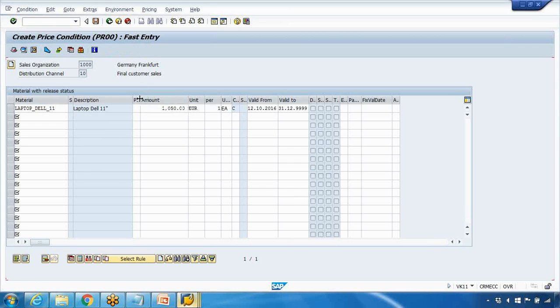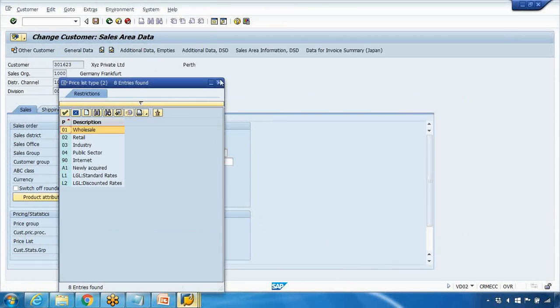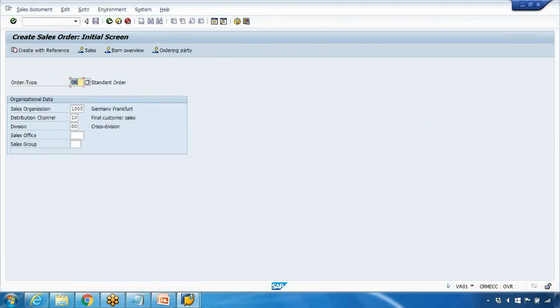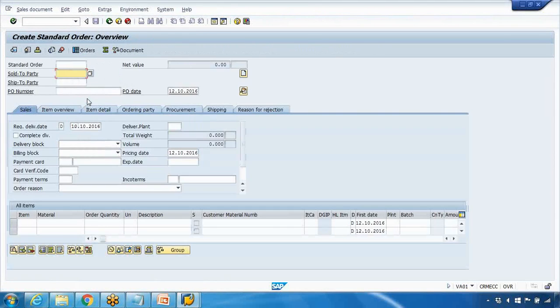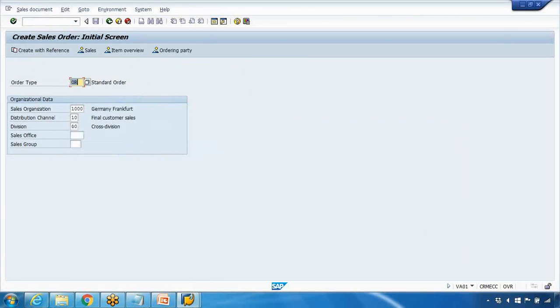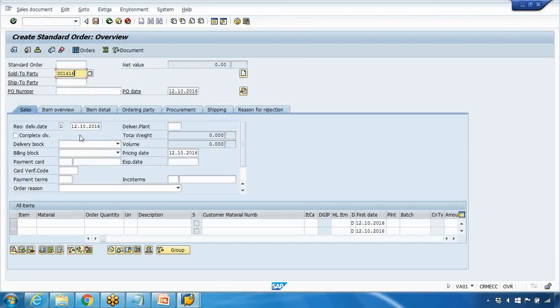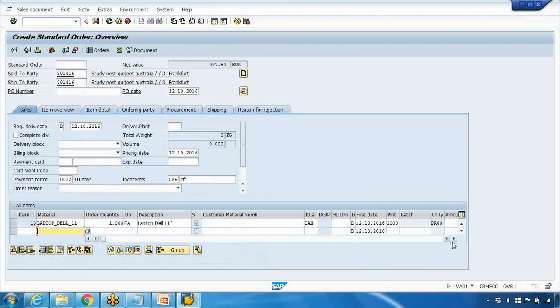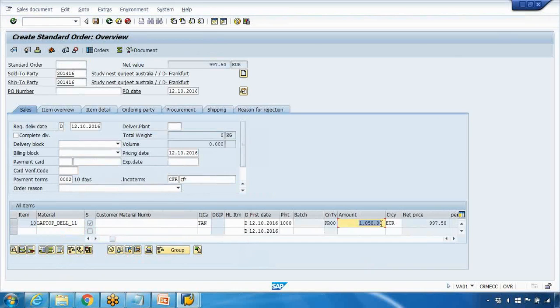For example, if I save it, let's take the example. Now if I create the order for the same material but for a different customer, say not 623 but a different customer, and I enter one piece, see, that is the price, because for this customer and material combination there is nothing maintained.